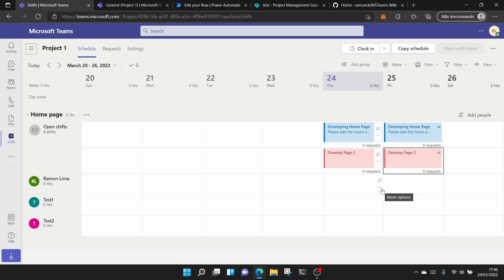And the great thing about shifts is that you can use it here within Teams, right? On your mobile application, you can use a specific application for shifts only. So there's no need to open Teams, for example. They can open just a shifts application and they can do the hour allocation from there if they want. So you have those two different options to use shifts. You can use the mobile application, or you can use it directly from Teams, either from desktop or from mobile. You have those two great options there.